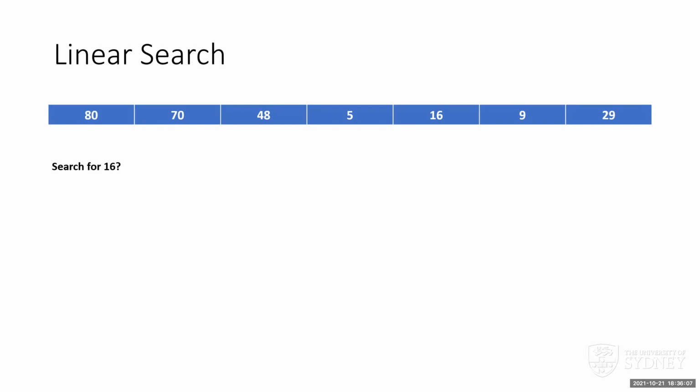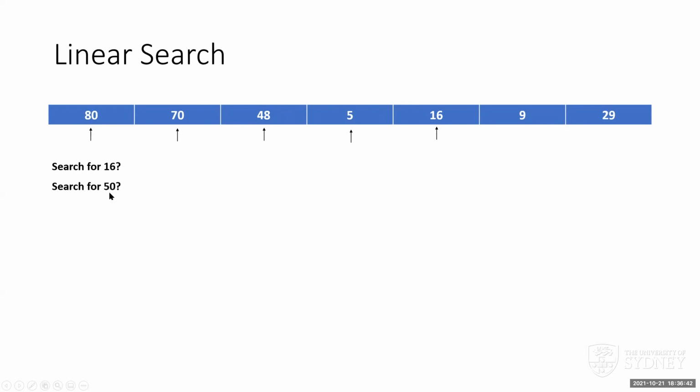Since data is unordered, the only option we have is to go through each of the data one by one, starting from the first position. We'll have a look whether this is 16. First data is 80. No, that is not 16. So move forward. Is this 16? No. Is this 16? No. Yes, right? So you got the data, you can stop there. The technique is simply starting from the first position, check every data. If that data is there, return yes. If the data is not there, return no.